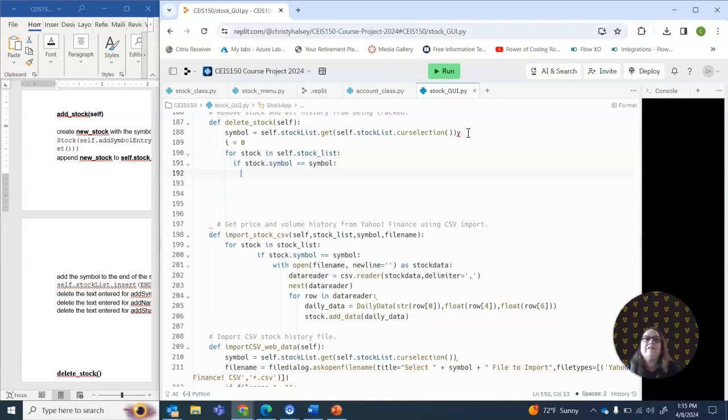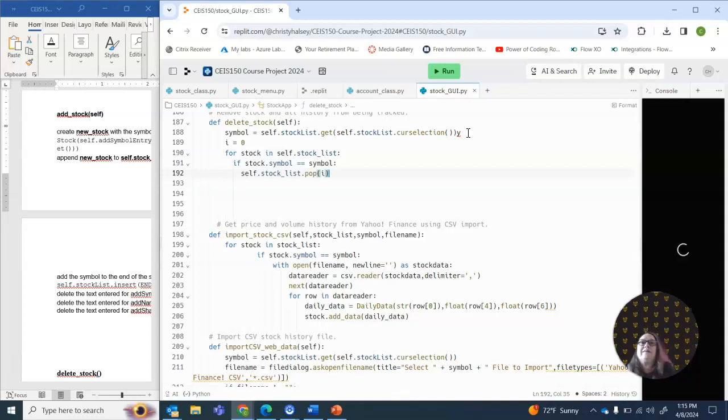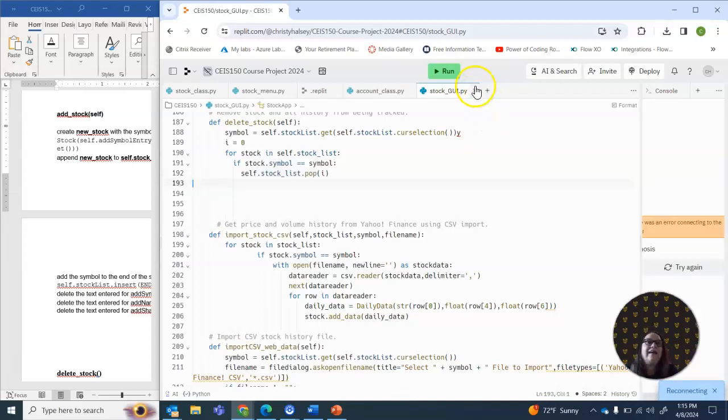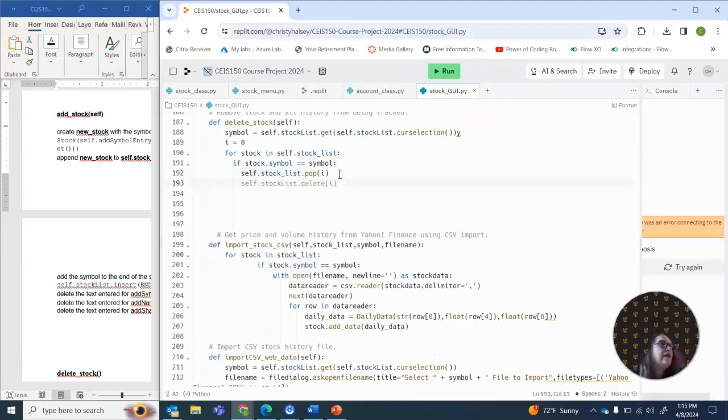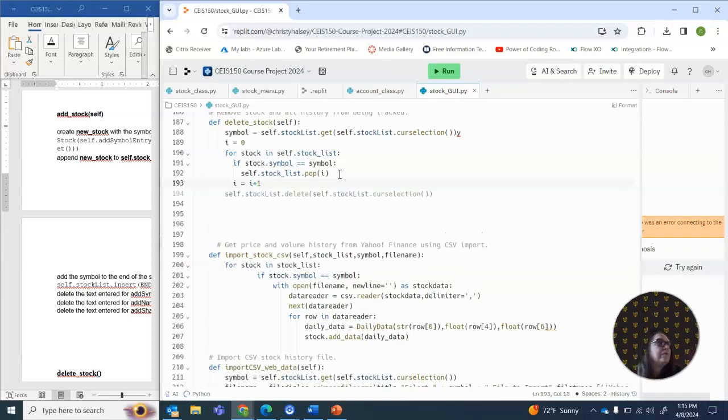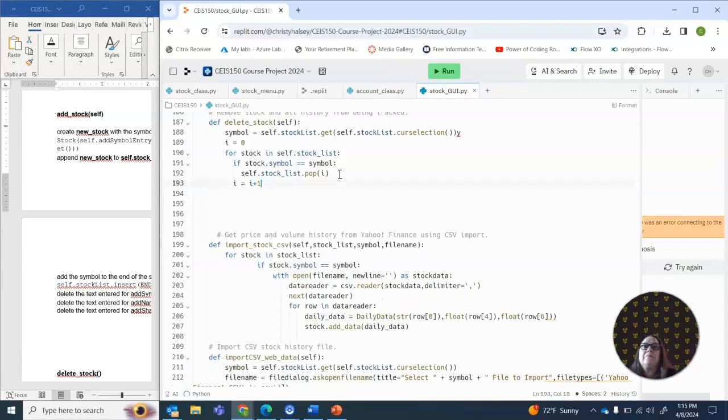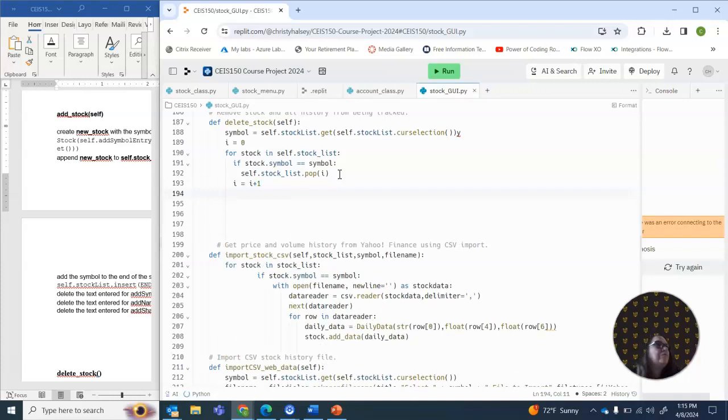Then we want to pop the stock dot i, perfect. That's exactly what I want it to do. And once we do that, we come back a level and increment our counter. Okay. And then we want to go back a level.